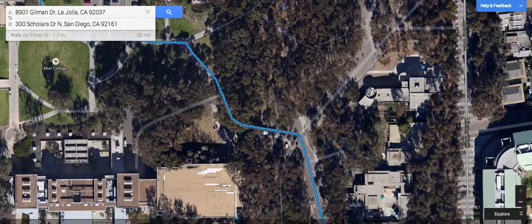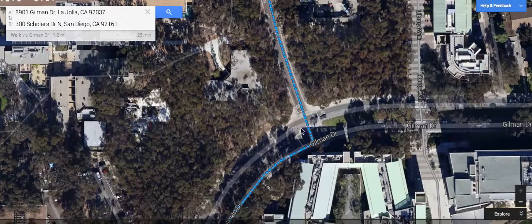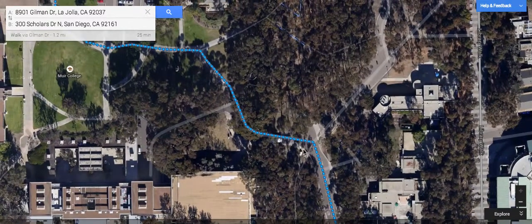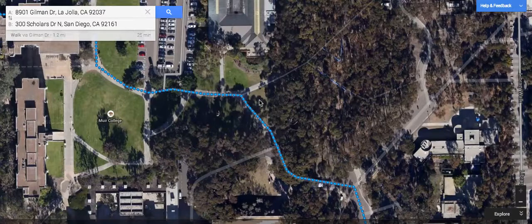This is also the route that the shuttle takes, the UCSD shuttle. Here it's hard to see because of the trees, but there's actually a roundabout that the shuttles go around. So if you see the UCSD shuttles coming in this way, that's actually the street you're going to want to turn on. This is the roundabout that they go on. The students would be lining up around this sidewalk here. So you'll walk up that sidewalk and cross through the trees here to get to this path.